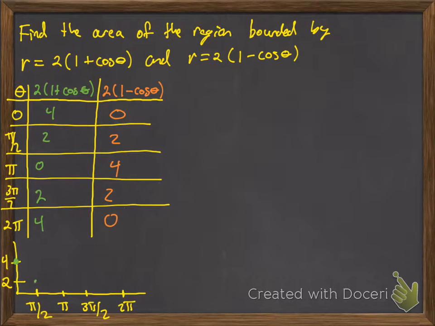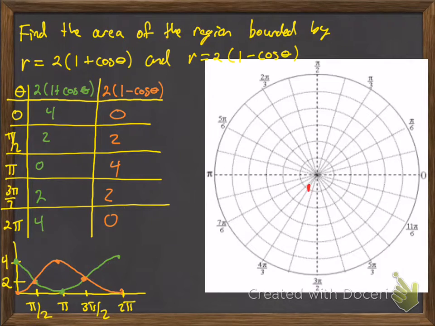Okay, so we'll sketch green first. It's a rough sketch. It doesn't look great. I don't think my scale is the best, and it looks like there's too much room between 3 pi over 2 and 2 pi. But you get the idea, and then we'll put orange in. Notice that orange and green intersect at pi over 2 and 3 pi over 2. So we're going to use that when we do our graph here.